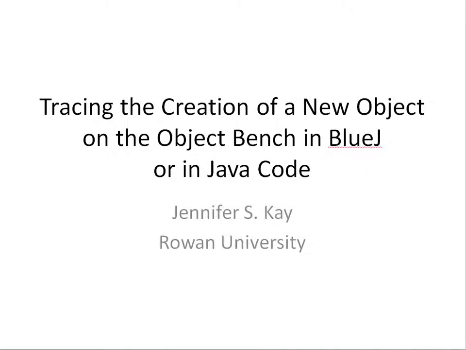Okay, the point of this video is to show you my notation for how to trace code in BlueJ. This also works if you're just tracing regular Java code, but I'm really focusing on what happens when you make a new object on the object bench in BlueJ, or maybe you make a new object in the code pad in BlueJ, or really you could be doing it in Java code.